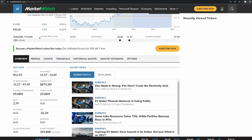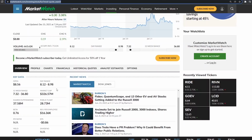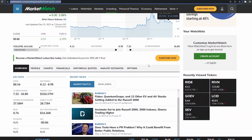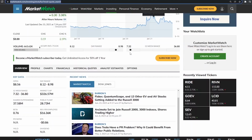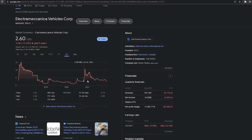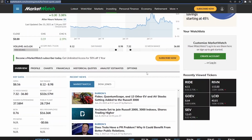Totally guessing. Then on the flip end, Archimoto's market cap is 300 million, so less. If Aptera hit the market at 300 million, you would actually lose money if you joined the round right now. And Electromechanica is about 300 million as well. So Archimoto and Electromechanica Solo are at 300 million. Now those are three-wheeled vehicles. I think that Aptera is a much more compelling vehicle than either one of them. But both of them have delivered some vehicles, and Archimoto is delivering a decent number of vehicles actually. Electromechanica probably delivered only 30. So if they are more successful, I expect their stock to go up as well. But you just have to decide for yourself how much upside you think Aptera has when you decide to invest in them.